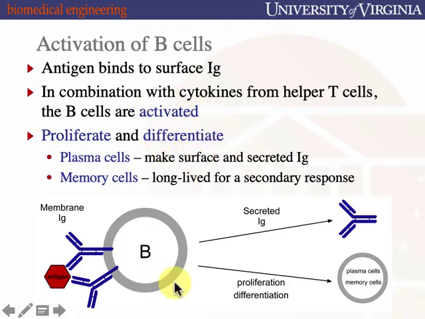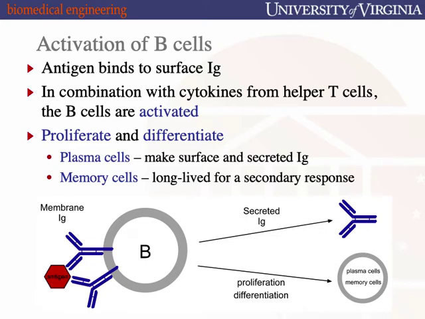So B cells can make secreted IgGs. They're just really lousy at it. They're unequipped to produce the amount of antibody that you want. And so B cells are going to differentiate into two effector cells. The first is the plasma cell. That's the main one, and these are going to make surface and secreted IgG. Just make antibody. The other is that they're going to differentiate into what we call memory cells. So the three tenets of the immune system, both innate and acquired, were specificity, diversity, and memory, right?